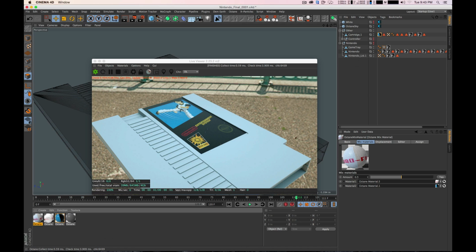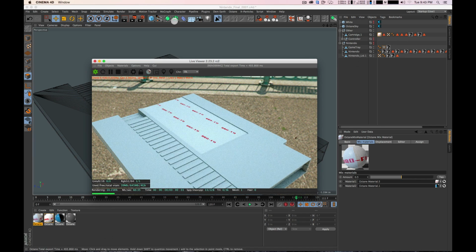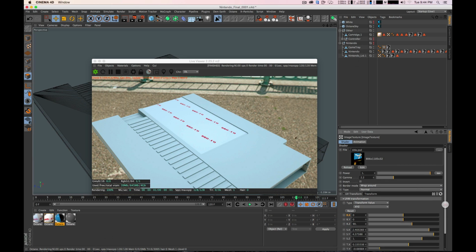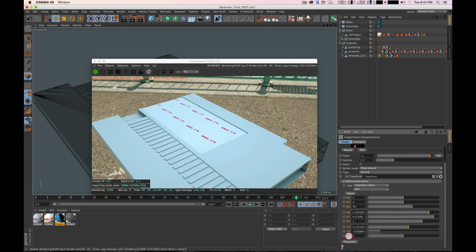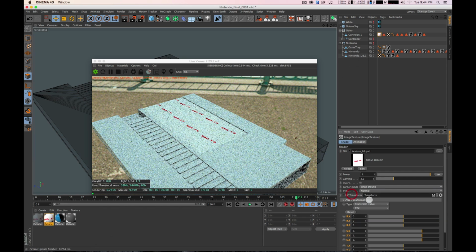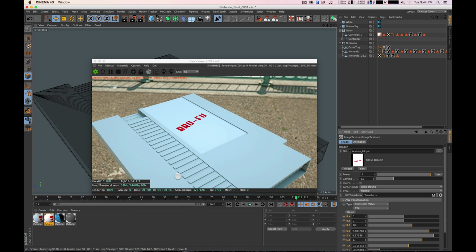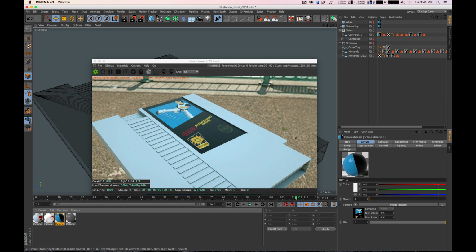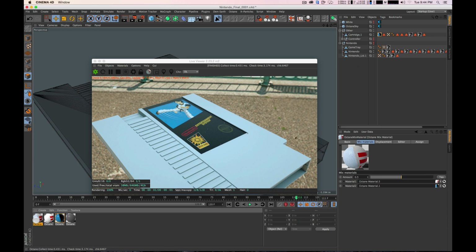Now, if I want to look at my alignment, I can always just take this one and put it into the other texture just to see how it looks. Doesn't line up. It lines up how the other one was. But the great thing about this is you can just go into the texture. You can click from X for rotation all the way down to translation Z and just copy. And when you go over here, you go into the texture, UV Transform, paste, boom. It goes right in. So now these are exactly the same. That's the nice part. The only thing that we have to do is create the alpha channel. I'm going to put my mix material that has both of these in here.